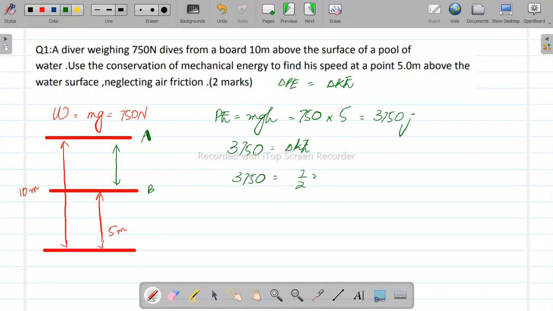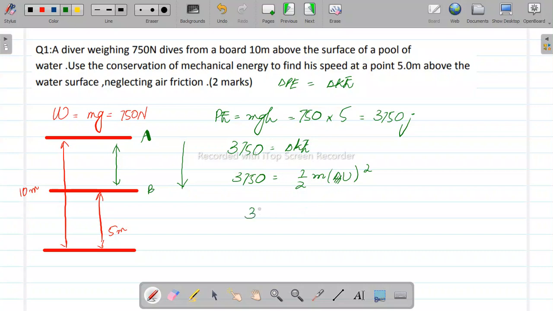kinetic energy is half mv square, and of course, speaking of change in kinetic energy, we'll place change in velocity squared, and we know that at this point A, because there was maximum potential energy and kinetic energy was zero, so certainly velocity was also zero. So from here to here, whatever is the difference in the velocity of this diver is exactly the final velocity at this point B. Because of this, we can exclude this delta from here, right?